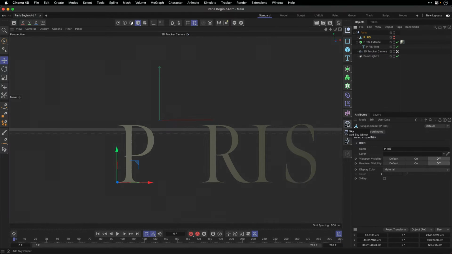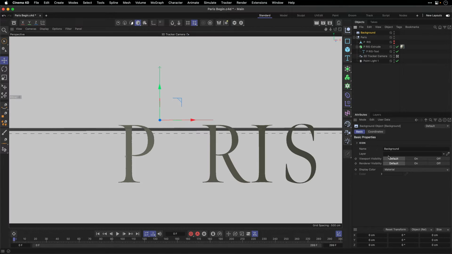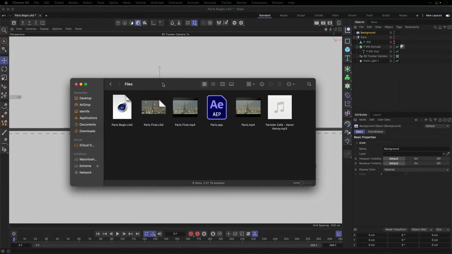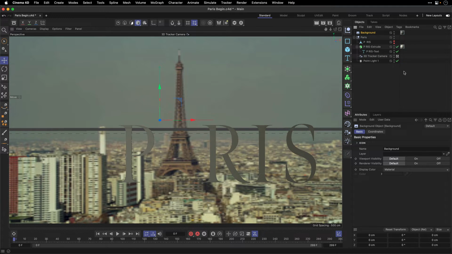Okay, I'm going to go now to the sky object, click and hold, and then I'll add a background layer. And then I'll drag a Finder window just so you can see what I'm doing. I'm going to take the Paris video that I'm using, drag and drop it from the Finder on top of this background, and this is going to assign a material for it.